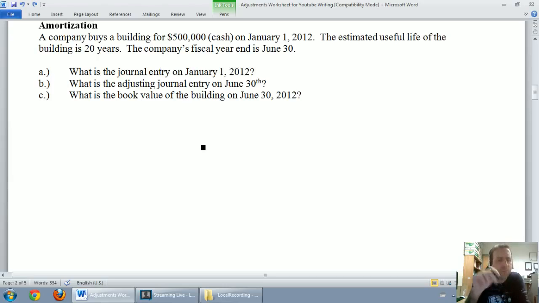Okay, so what amortization is, it tracks the fact that our long-term assets and our capital assets lose value over time. So when I buy a car, if I buy a car for 20 grand on January the 1st, when I get to my fiscal year end, let's say it's December 31st, I've got to say my car is not worth $20,000 anymore, and I need to keep track of that. Now, how accountants do that is by a systematic method of amortization or depreciation.